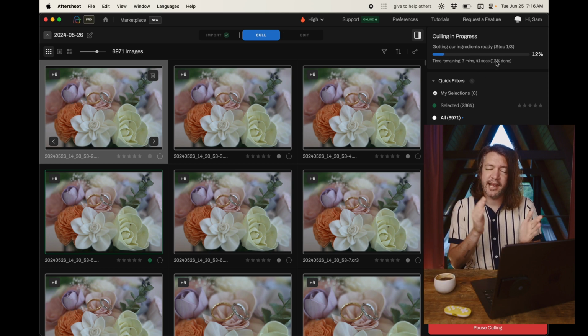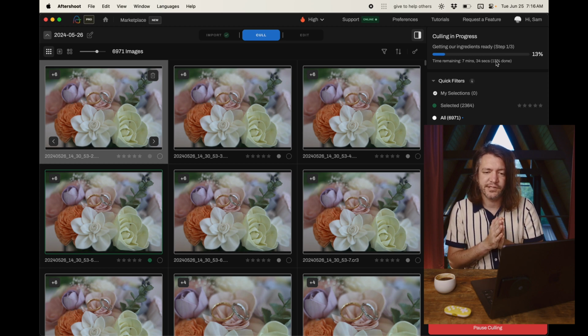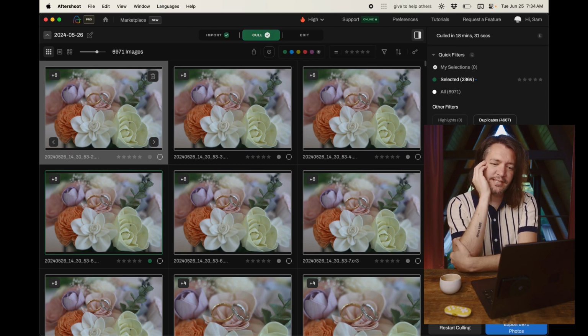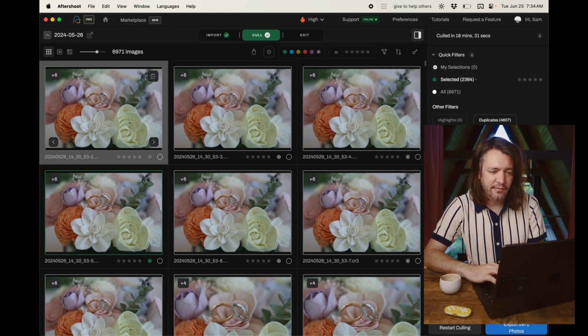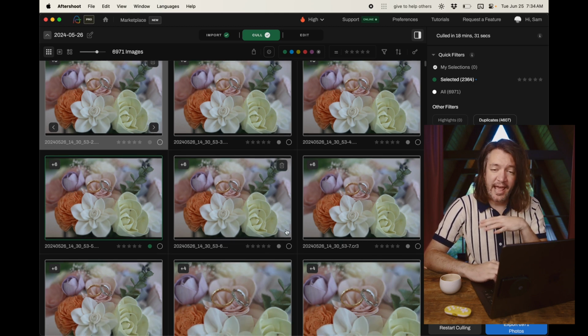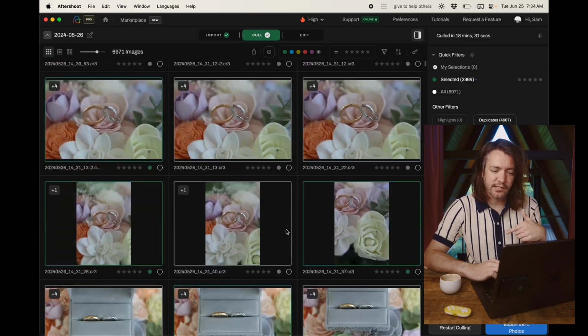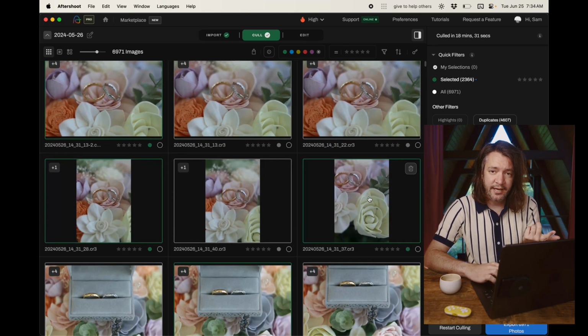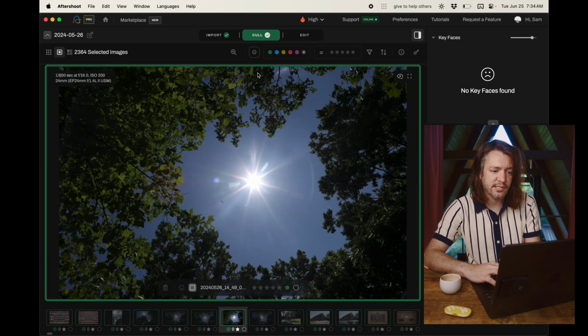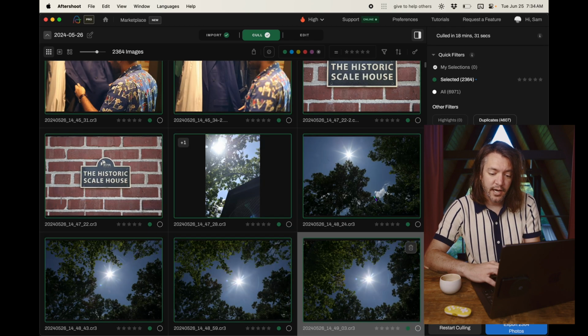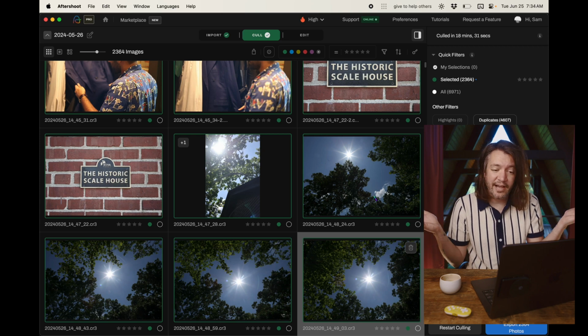7.5 minutes. So I'm gonna edit the video here and we'll jump back in after it's finished the selection process. Okay, that took about 10 minutes and AfterShoot has selected for me 2,364 images. Again, every selected photo is just labeled with the simple color green. So at this stage, you can go through and do a color swap and make adjustments to the selection if you want, or you can hit export photos, but you don't actually even have to do that.